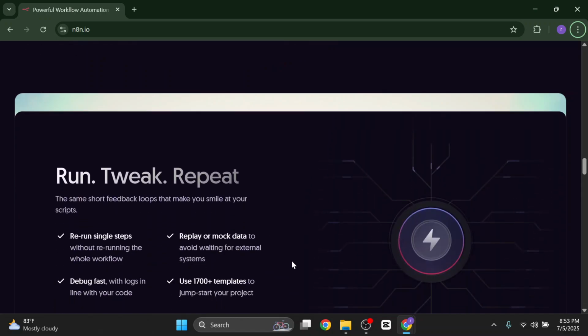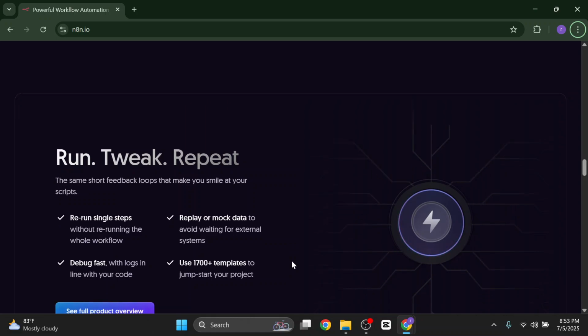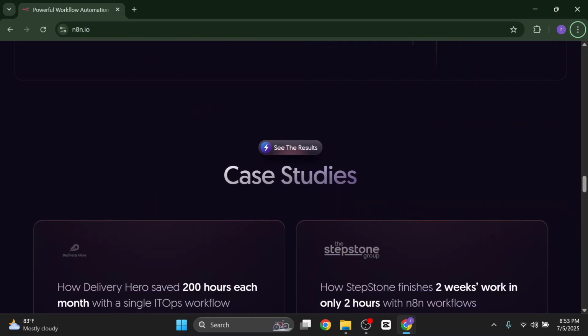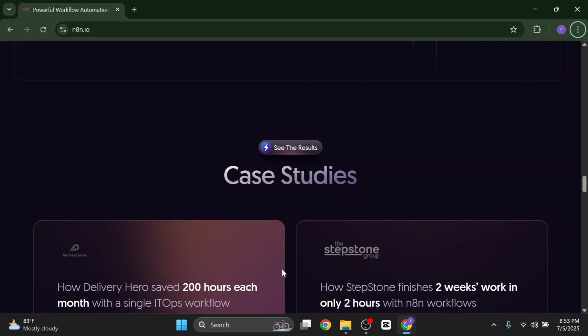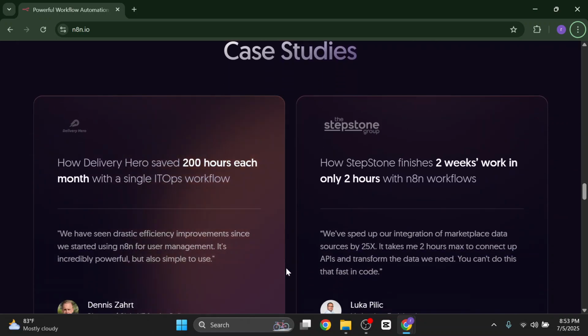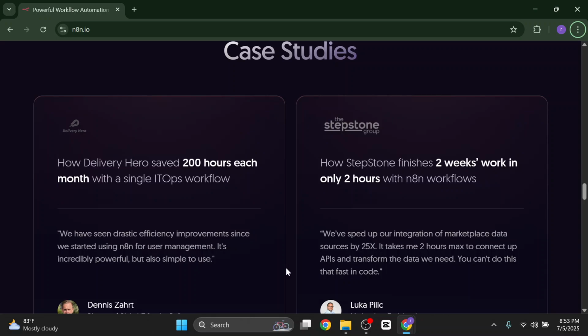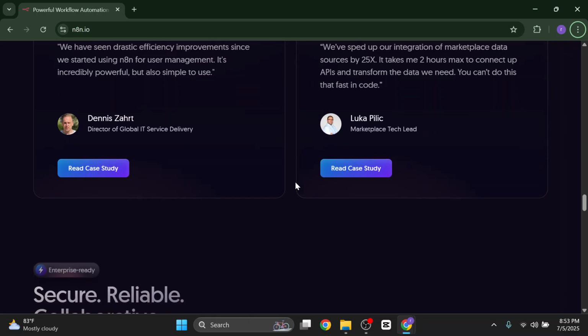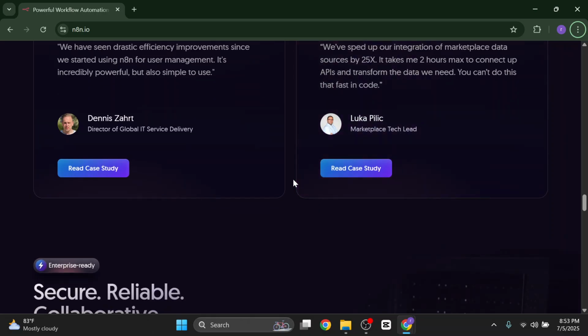So your first workflow, you have to just install and sign up and then create a workflow, add nodes, test and debug, and then activate and monitor. So the pros are it is open source and self-hostable, full control and privacy, and rich integrations and custom code support and advanced debugging and partial execution.